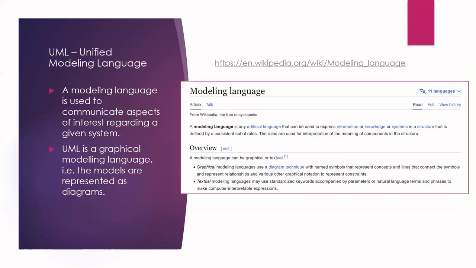Now, when you have a complex system, there are so many aspects of the system that not necessarily are relevant to you. So the model just describes a subset of the aspects of the system that are relevant to what you're doing. Okay, so when you create a model for the system, you're not creating the exact system, you're just creating a description of the important aspects for you.